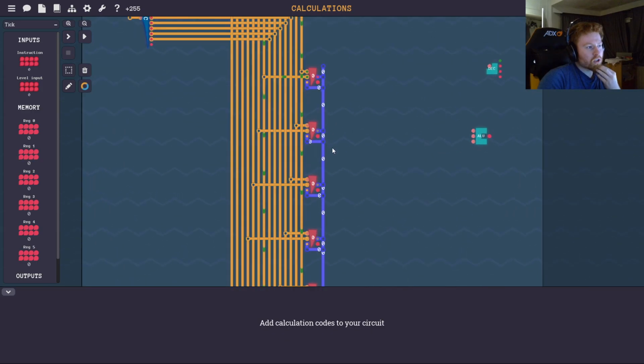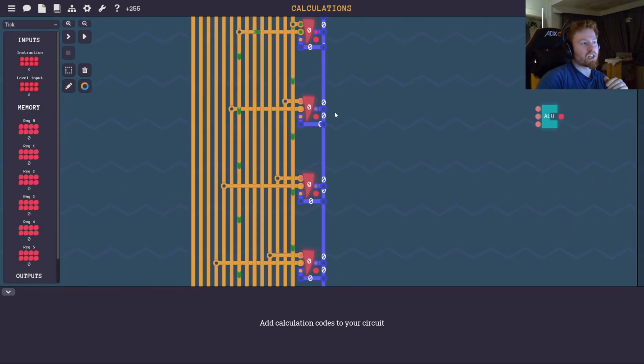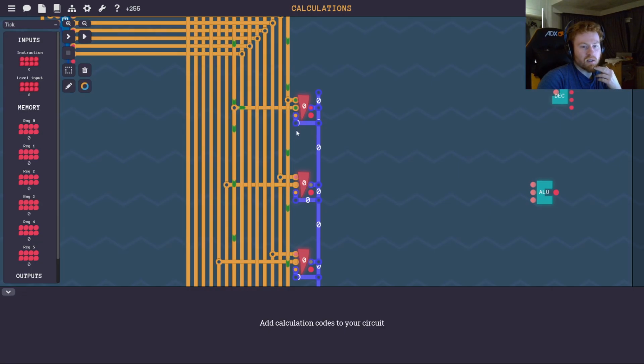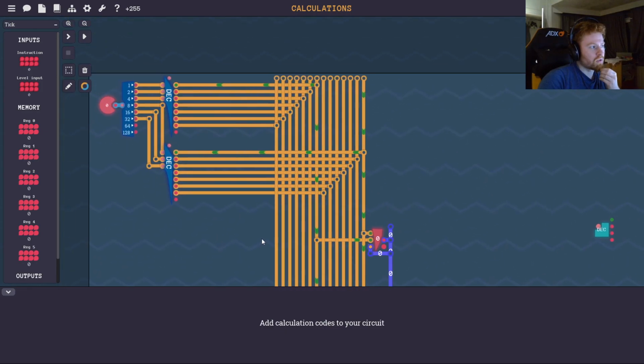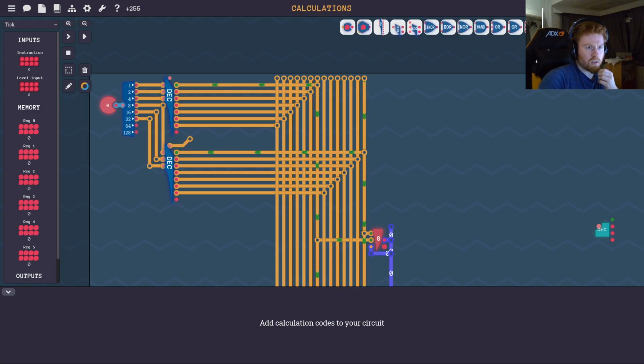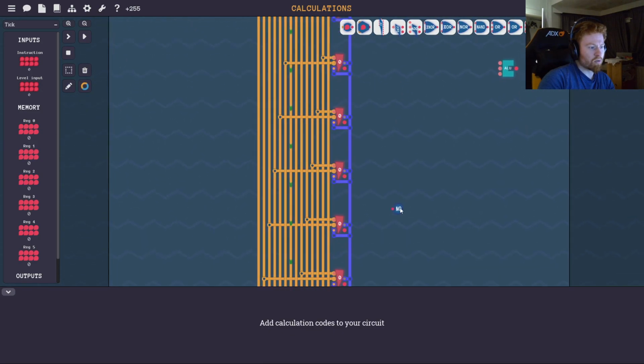It would be more efficient. I could rebuild this more efficiently, especially now that I don't have to muck around with load pins. Oh no, I do still have to keep this with the load pins, because I only want to read the one that I actually care about. But now we might have... Well, what happens if I disable this? Does it just output nothing, I assume? Yeah, so then we don't read anything.